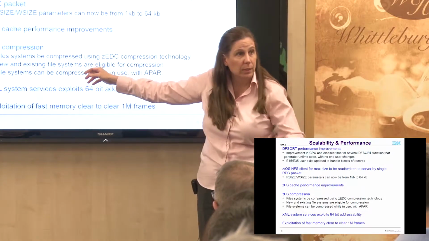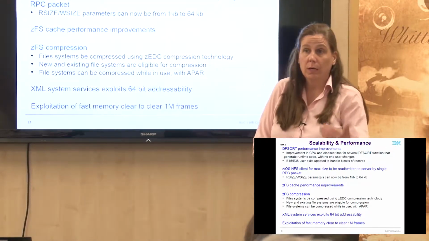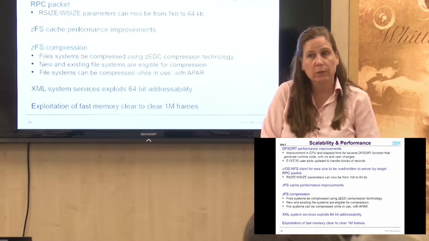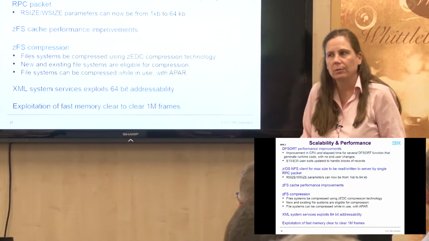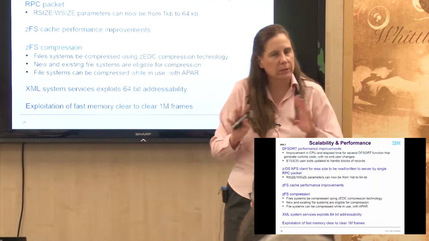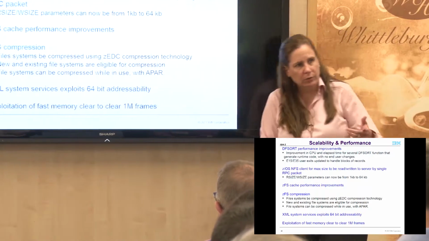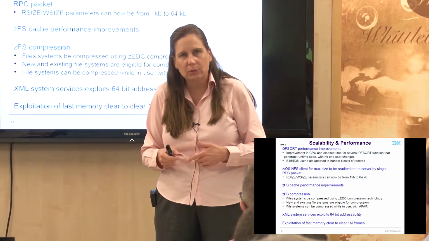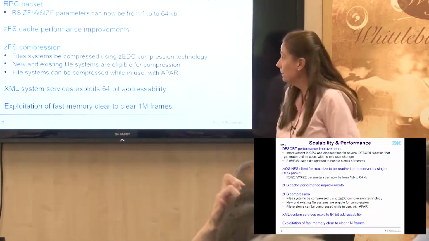A very small item here, but a lot of work to do, and an excellent item, is that zFS can now use zEDC. So if you have been using zEDC since 2.1, or you've been thinking about using zEDC, here's another exploiter of zEDC, in that I can compress an entire zFS file system. zFS file system and aggregates are totally the same thing. People call them both; they're exactly the same. So I can compress an entire aggregate now with zEDC. And the utilities I'm going to use to do that, zFS admin or the IOEAGFMT utility from a batch job, are the methods I would also use to drive encryption as well.